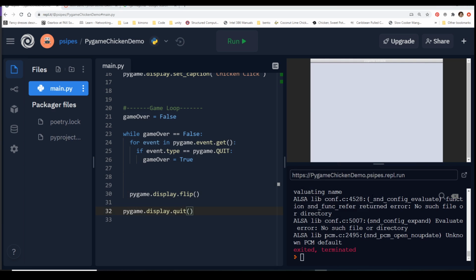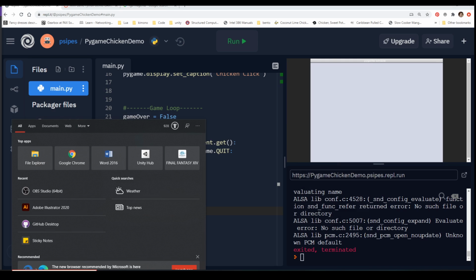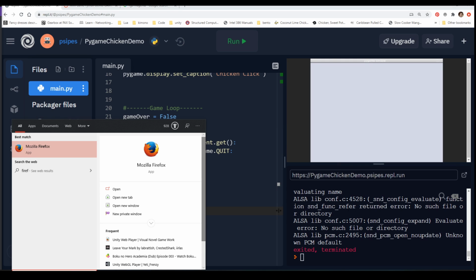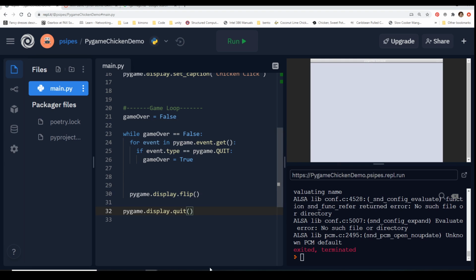So I'll remember that again. And if you've got Firefox, I don't remember if I have. I may have taken Firefox off of here. Oh, I didn't. Okay, cool. Firefox probably works as well. I tend to use Edge because I've got some other jobs that only use Edge. So yeah, it's a thing.